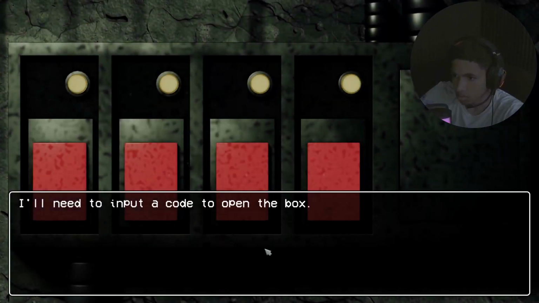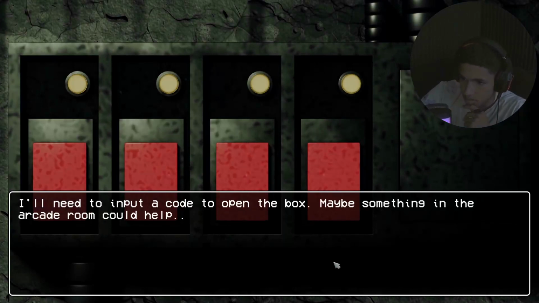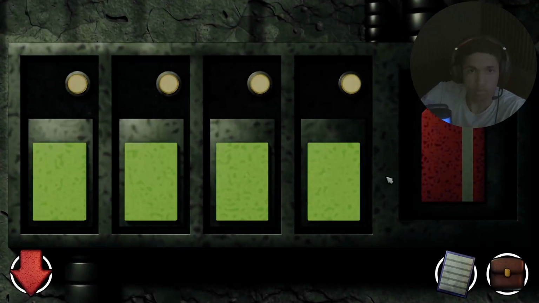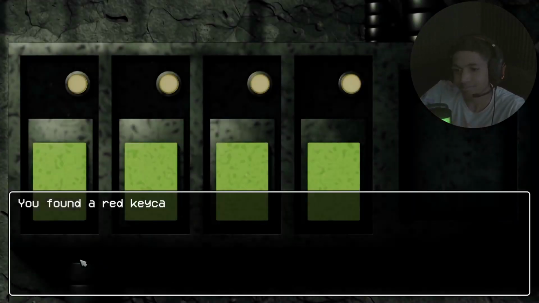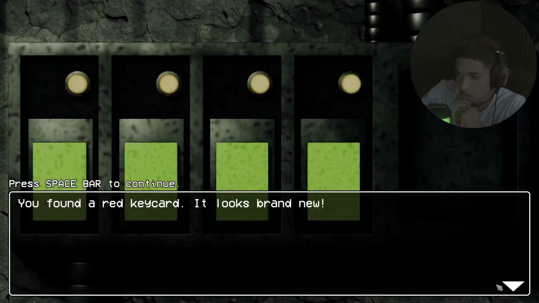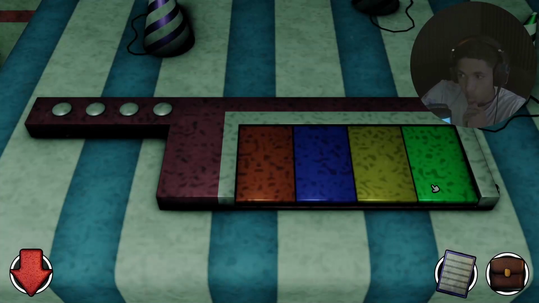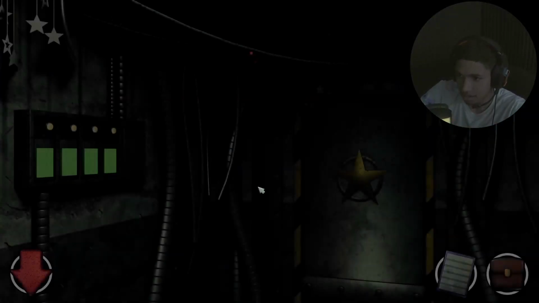Okay, I need to input a code. Open the box. Yeah, it was the code. Yeah, oh man, I knew it. It was the code from this thing over here. Look, you go over here, right? You go back here. It's 1, 2, 3, 4. Yeah, I knew that.